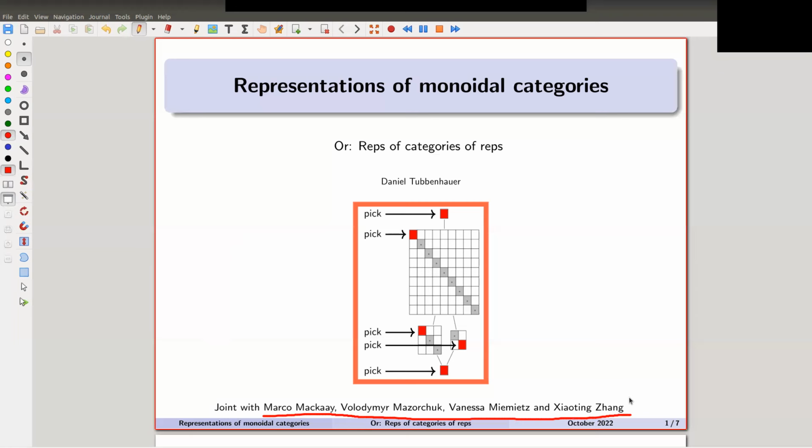And yeah, what I would like to explain is the ideas that come up if you try to study, instead of representations of groups or representations of Lie algebras or representations of any kind of algebraic object you like, the categorical version. So you study representations of categories, which means essentially you replace the matrices you see in representations by functors and see what comes up. Basically, that's the idea.